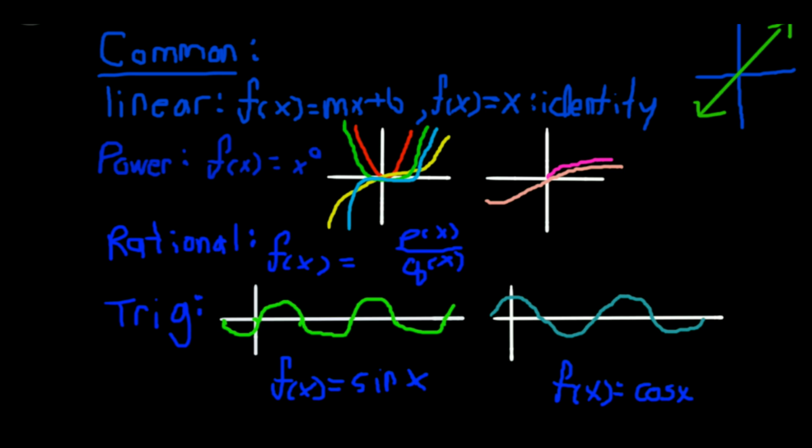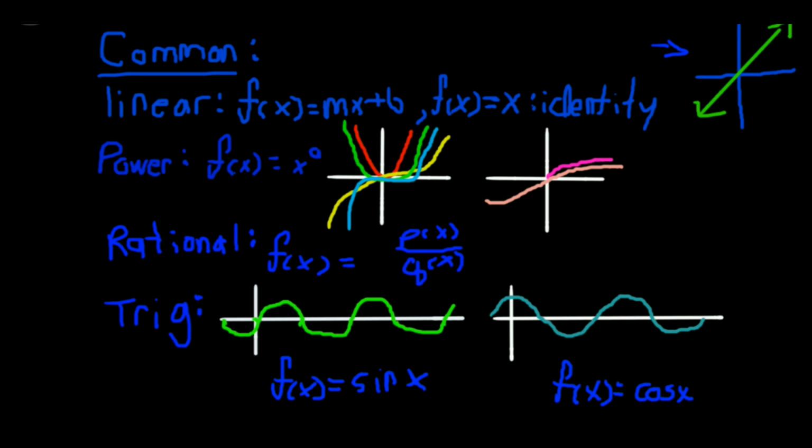And finally, we're going to head into common types of functions. The first one of those is linear. These are usually in the general form f of x equals mx plus b, with m and b both being constants. An example, and a very important one, is the identity function. This is f of x equals x. So this is m equals 1, b equals 0, and that's this green line over here on the right. This stretches into infinity and basically passes through the origin, and at every point here x equals y.